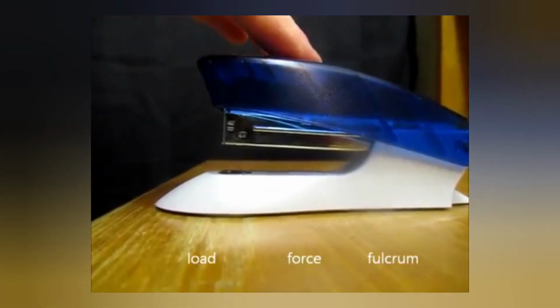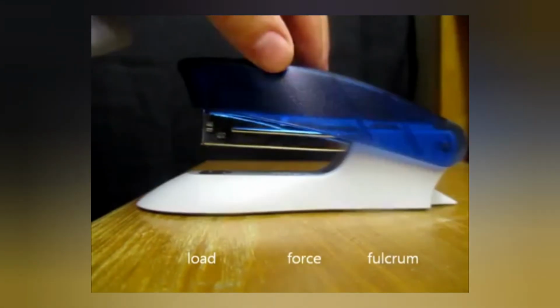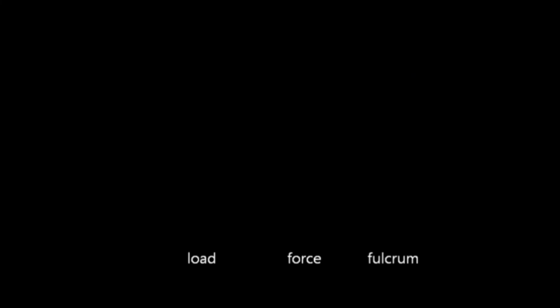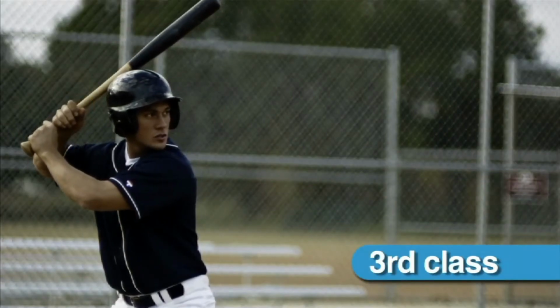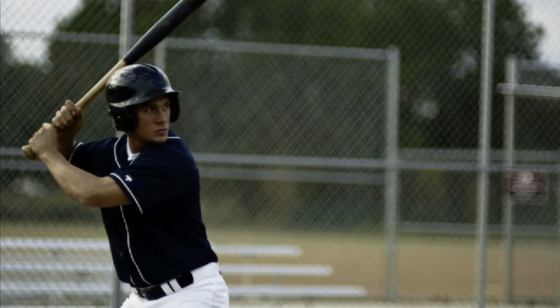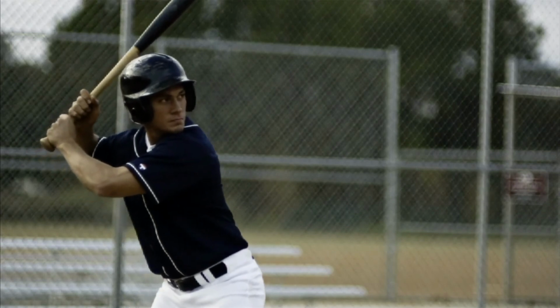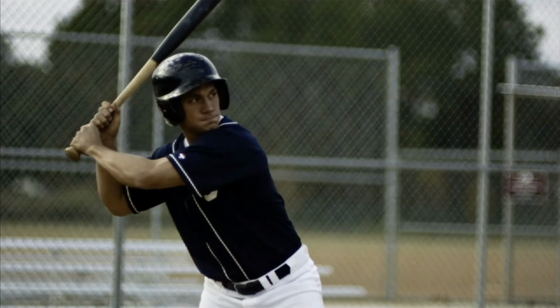This stapler is also an example of a class 3 lever because, as you can see, a force is applied in the center of the stapler to push the load downwards. Now that you've seen a few real examples, a baseball bat is an example of a third-class lever. The fulcrum is at one end, the batter's wrists, and the load, the baseball, is set at the other end. The effort is applied in the middle.